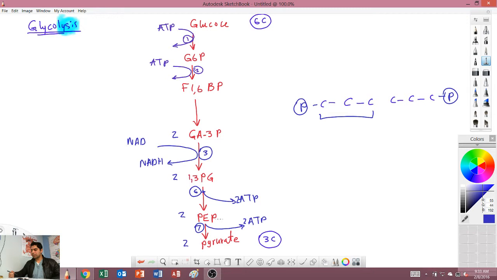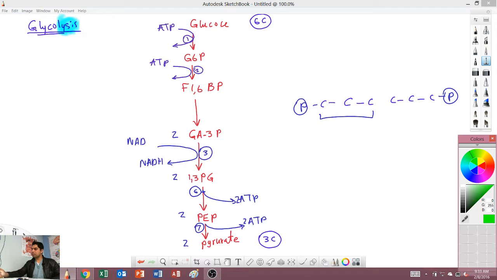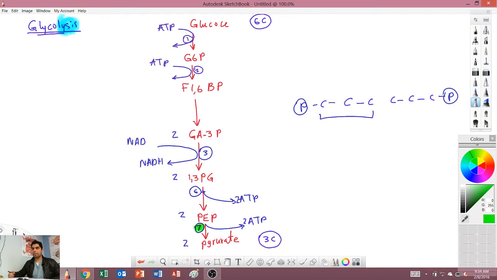Let me make it simple. You have to know what steps first, and then I'll make it simple. What is the whole idea of this thing? Why do you have to memorize? Please know the enzyme pyruvate kinase. Make sure you memorize it. Make sure you memorize phosphofructokinase 1. Make sure you memorize hexokinase.